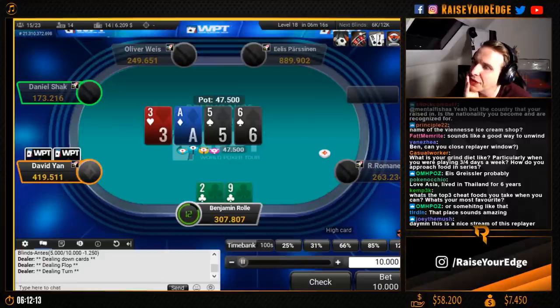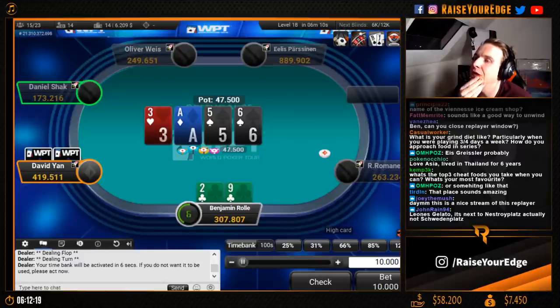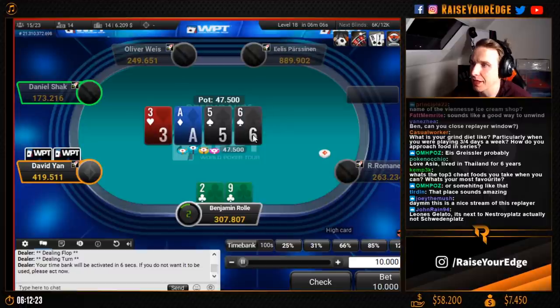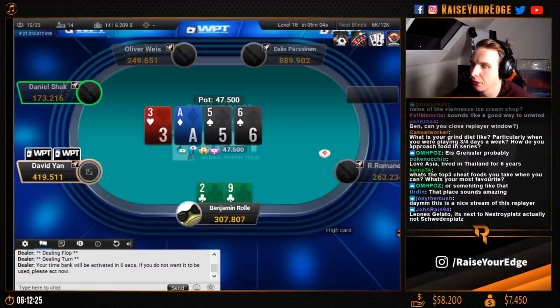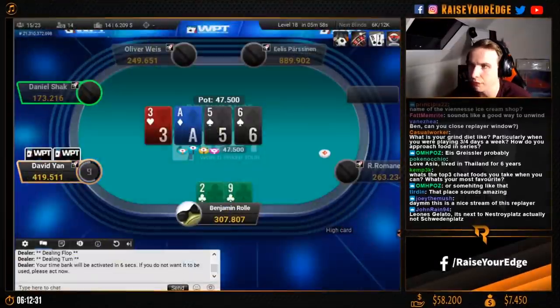I was about to say 6-7 isn't great. It improves a lot of his 6-7, 7-4 floats. 8-10 is good, jack is good. We all in the 10k. So even with a gutshot, definitely don't want to be bluffing at too high a frequency here. We're bluffing my 7-8s and 9-8s.